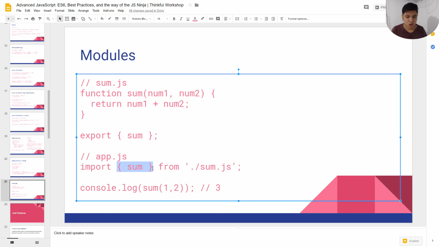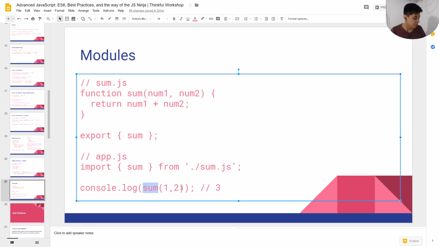Then I use, again, object destructuring, because in sum.js, as you can see, I exported an object. From that object that I imported, I'm going to extract back the sum. And then I just type from, and then the file it's from. And that allows me to just, in my app.js, do console.log sum 1, 2. That's pretty cool, and it makes for much more modular code.